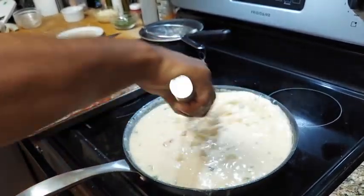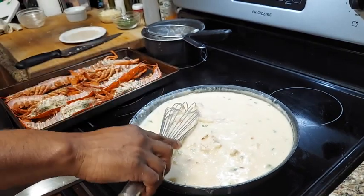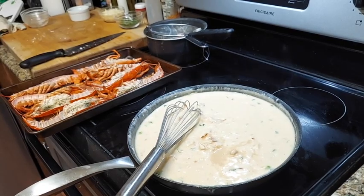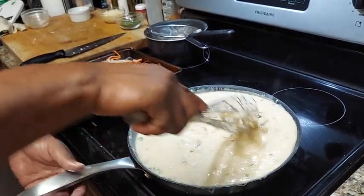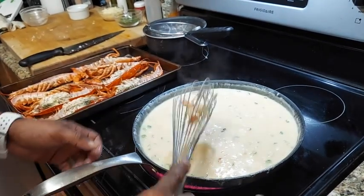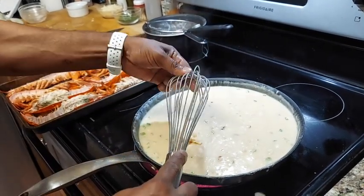We're going to hit it with this cheese. Don't waste that. Put that in there. That's good eating right there. I'm still making a mess. I don't care. Come on, get out of there now. Get out of there.